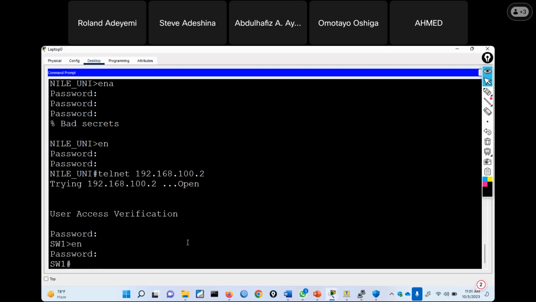So all of these things you need to activate for remote access. It will help you to do your job. It will simplify the way you do your work, so you don't have to move physically into the server room and so on and so forth. Any question, please? Do we have any question on this? Are we good?